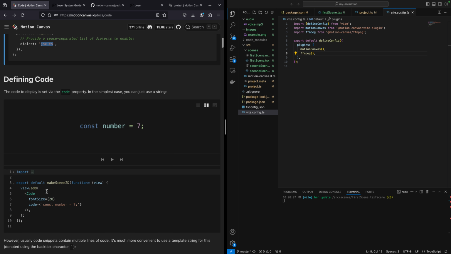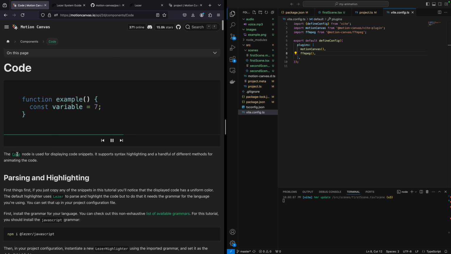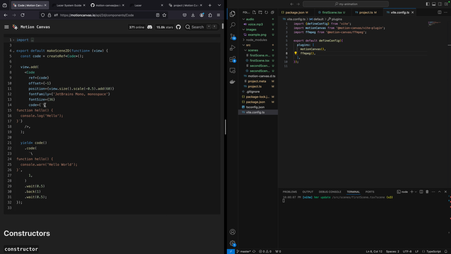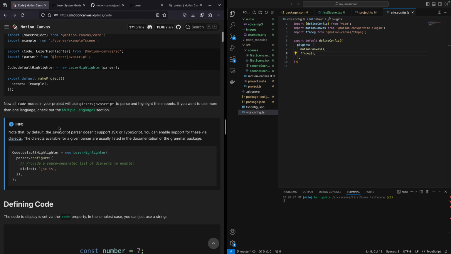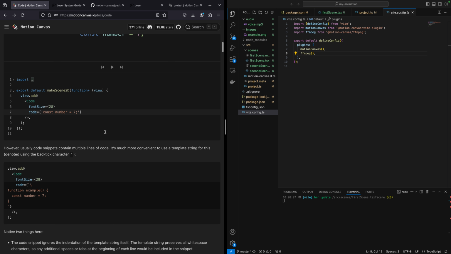And then to define code, font size, code equals, and then our string. We saw up here that if we use a backtick, a slanted tick, we can have multi-line. But if we just have an up and down tick, then it would not be multi-line.